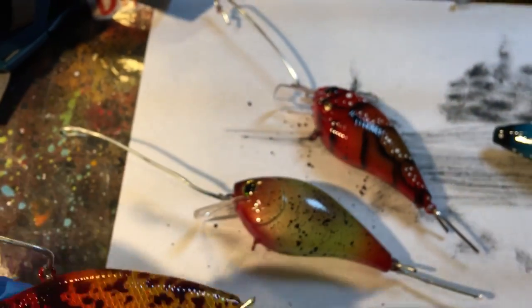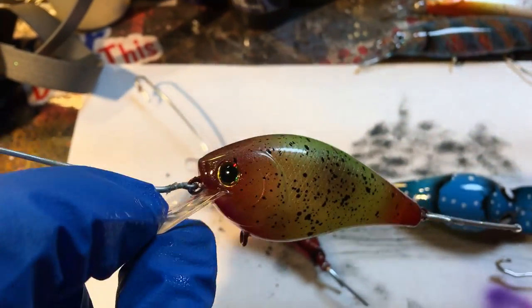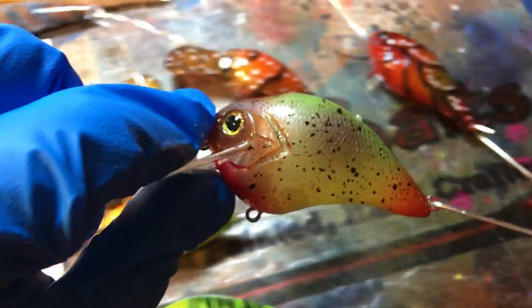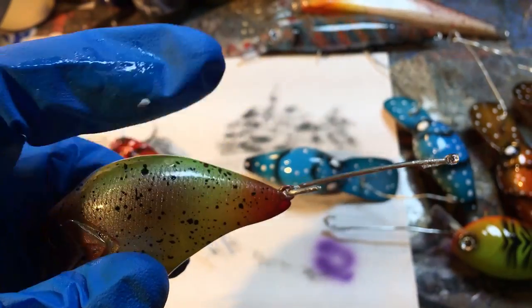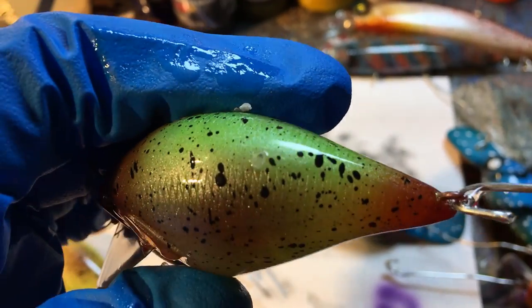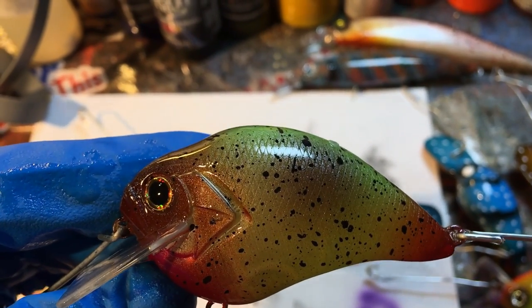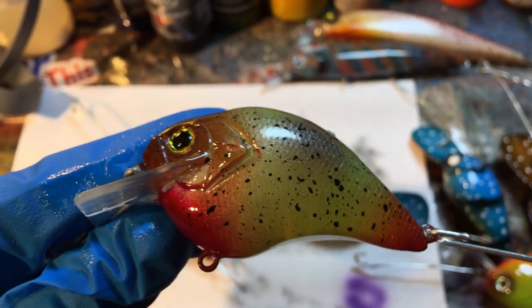I haven't done this hog snatcher pattern in a while. I got a request from a client on one of these orders and had a lot of fun doing it — so much so that I'm probably going to auction one this week. I also did one in an S crank, and it looks like there's a bubble, so we'll have a little bit of sanding to do with a second coat. That's one thing you always have to check coming off your line. It'll get sanded with a real thin grit sandpaper and then we can dip it again, because the rest of the bait's integrity is fine.